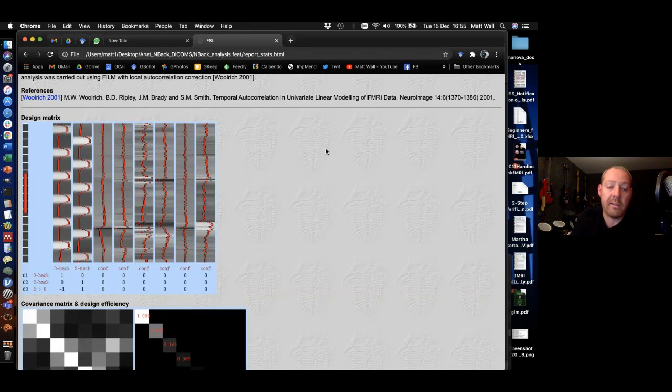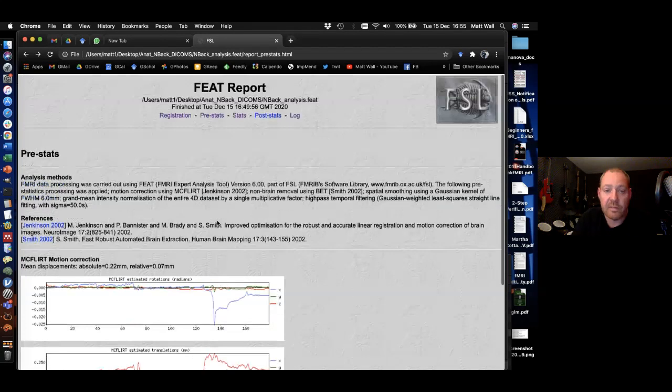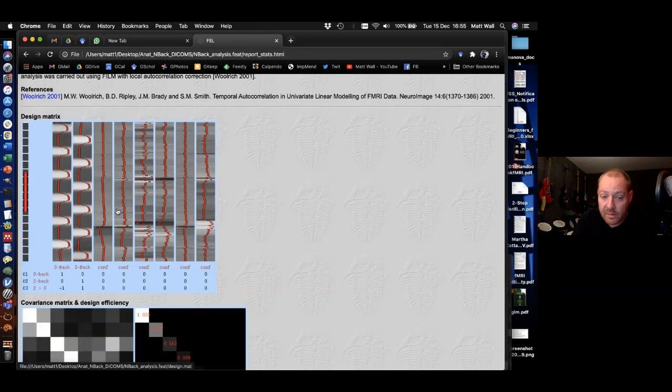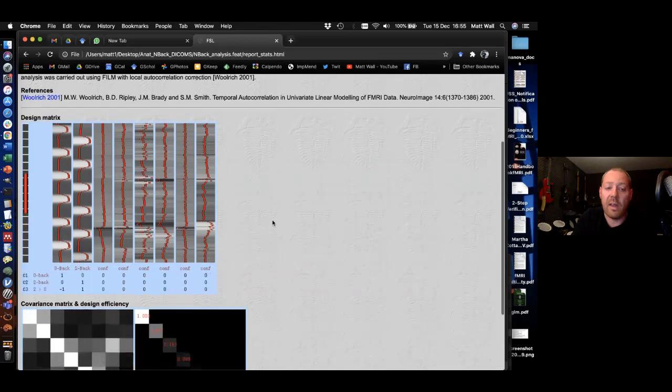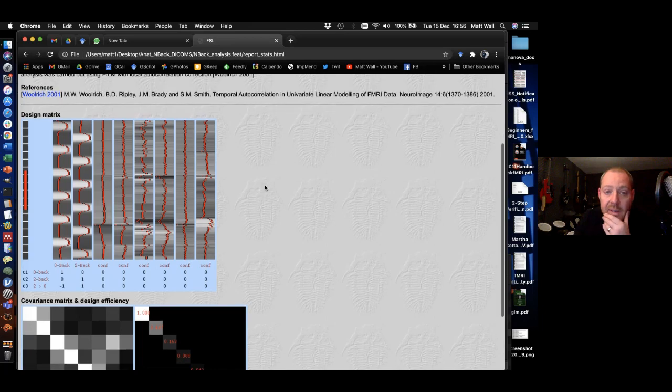Now this looks a lot more complicated than the one I showed you before. So we've still got our two main regressors here, but because I specified putting in our head motion regressors, we've got another 6 extra regressors here. Now these 6 extra ones here are basically these 6 traces flipped 90 degrees on their side and included in the analysis model. And that's going to help our regressions. That's going to soak up more of the variance, provide a better fit between our model and the data.